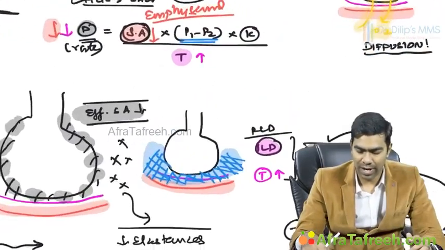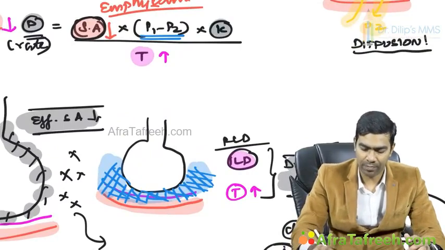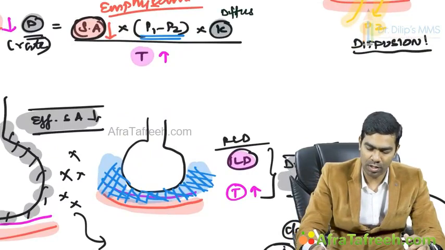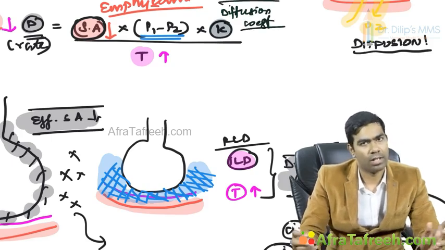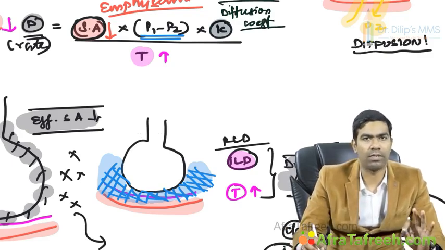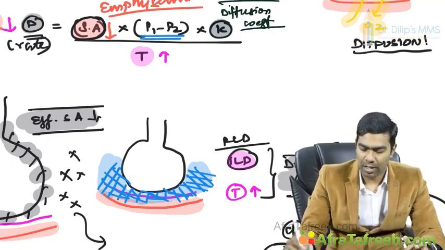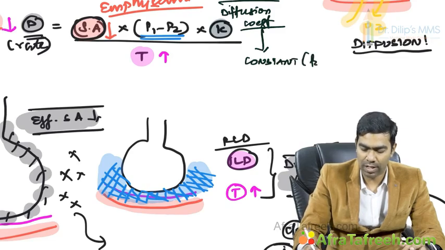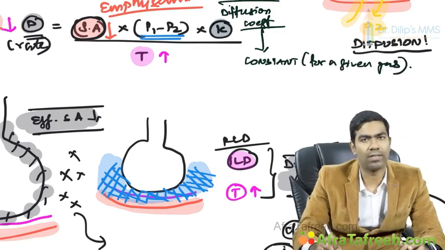So now the final say is on the diffusion coefficient, that's called K. I told you this is a constant called diffusion coefficient. Is it really important, this diffusion coefficient? Yes, but even though it's a constant, in what way is it going to affect? In one particular way, it will definitely affect you. That is, the K, diffusion coefficient of a particular gas, is a constant for a given gas. It might vary between gases, but it's constant for a given gas.